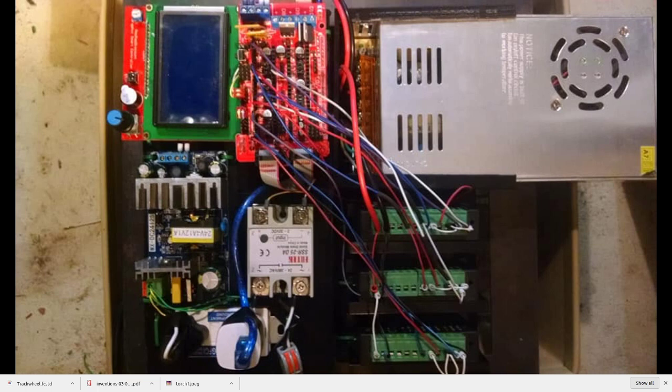Or instead of the large stepper drivers, for power control you can use it with larger solenoids or solid state relays. Here, actually, we have a solid state relay. But actually, with Marlin, when you look at Ramps, you have the ability to control a very large number of stepper motors because of all the output pins and the Arduino Mega underneath it. So you can do not only 3 to 5 axes, since on the Ramps board you already have 5 axes from the existing stepper drivers, but you can use many more of the other pins through all the other headers, or you can go underneath the board. So you can have a screw machine that's got 10 or 20 axes.